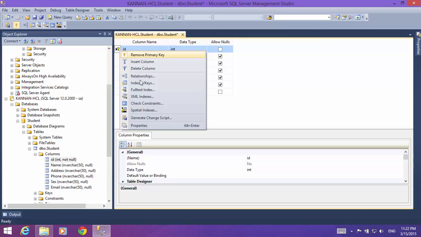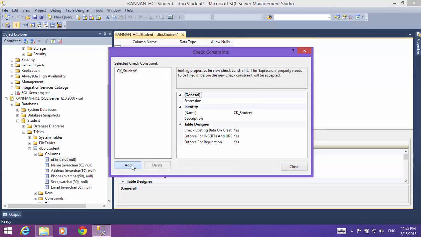Set primary key, set constraint, add. Check id expression: id less than 10, and id greater than or equal to 5, because it is very important.